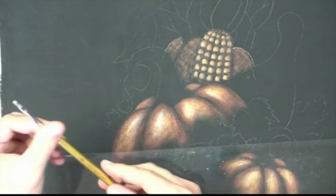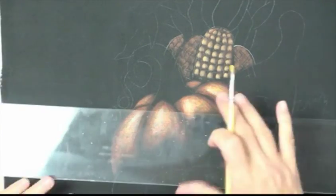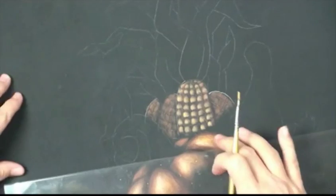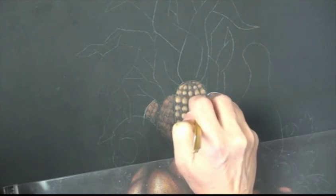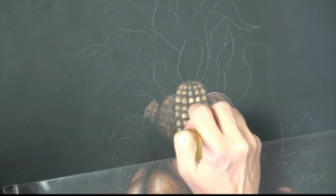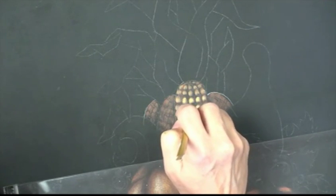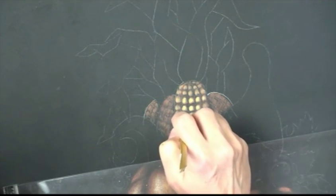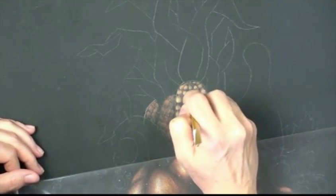Dry brushing. I'm going to switch to the number 2 and load into a little bit of honey plus the marigold. Okay, so I've got a mix of the honey brown and the marigold on my brush, and now I'm going to go up and just highlight that upper corner. Remember, let it fade off as you get, don't cover the entire thing is what I'm trying to say. Sometimes my mouth and my painting hand don't run at the same speed here.